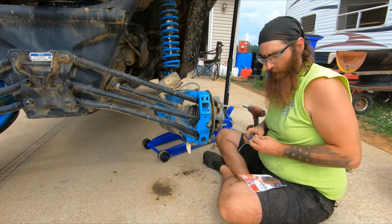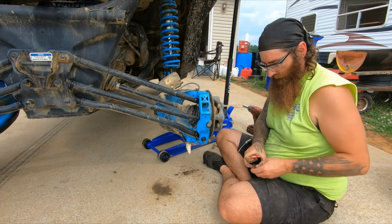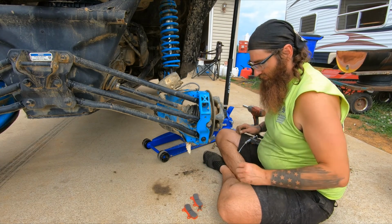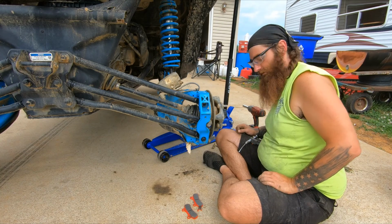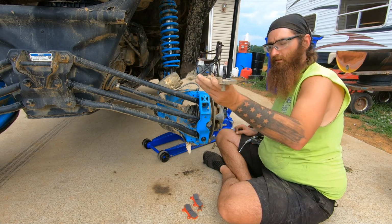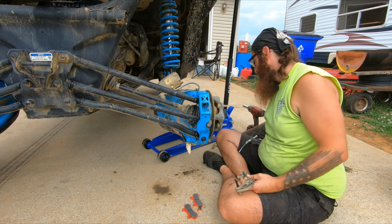So basically everything overall looks about the same, front and rear. Calipers all look to be the same size, obviously. So I'll go ahead and grease my pins for the back. And then grease these pins right here.